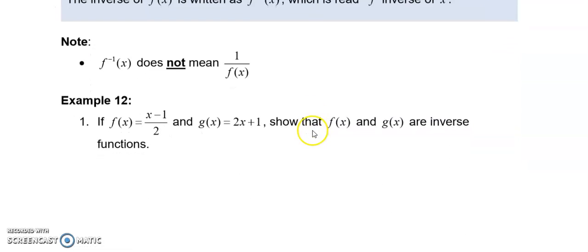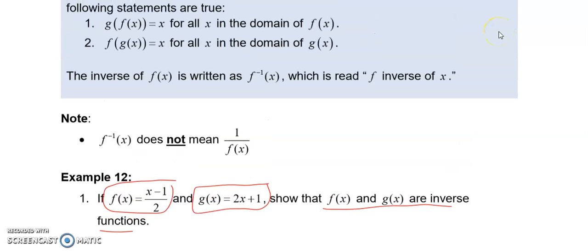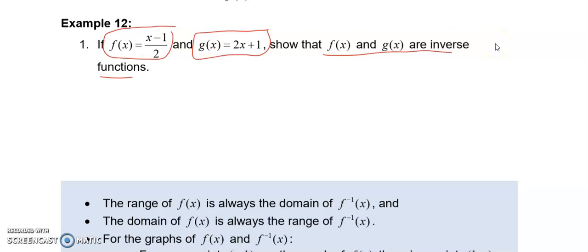All right? So here's example number 12 on page 23. You could have a question like this on a quiz or on a test, so it's very important to make sure you understand how to do these. We have two functions given. Here's the function f of x, and here's the function g of x. All right, notice they're different. That's fine. Show that f of x and g of x are inverses of each other. Now, according to that little box we just looked at up here, there's two parts to this test. You have to take the composite function f of g of x, and hopefully you get back just x. That's what you should end up with. But then you take the composite function g of f of x, and the same thing should happen.